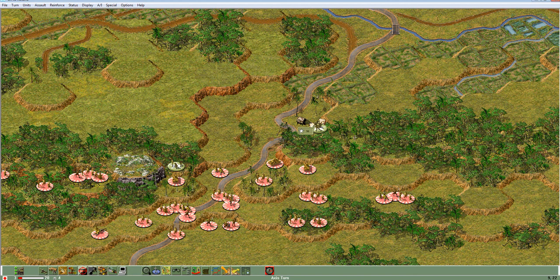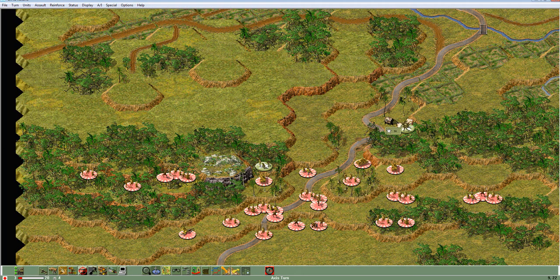This guy is still not disrupted, and this is actually probably the best thing that could happen for the AI here, to have him retreat into that space. It's going to be difficult to dig him out safely since we know he's not disrupted, and so that might stall our advance a little bit. I don't think I'm going to move any troops into this area here. We'll come back to that side of the battlefield. Let's check this out.